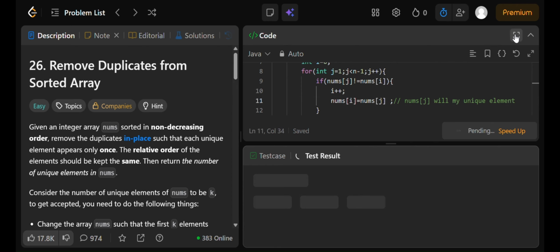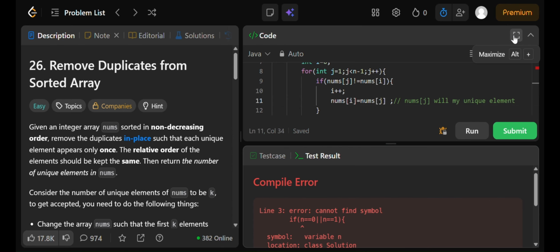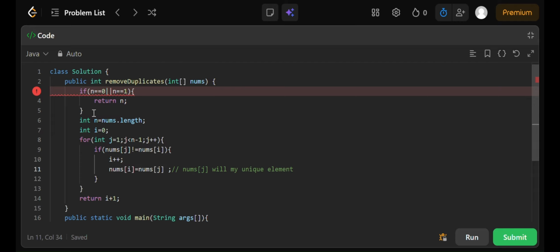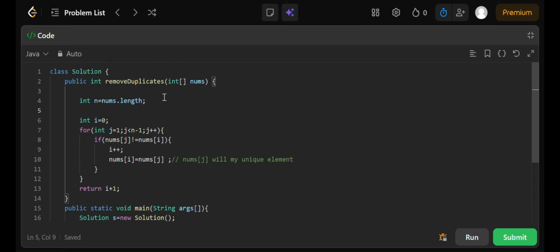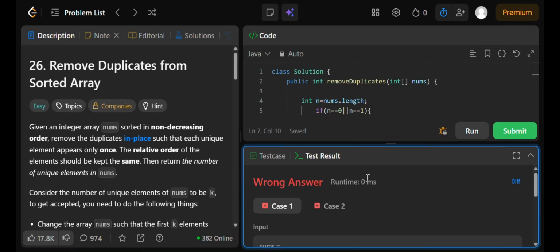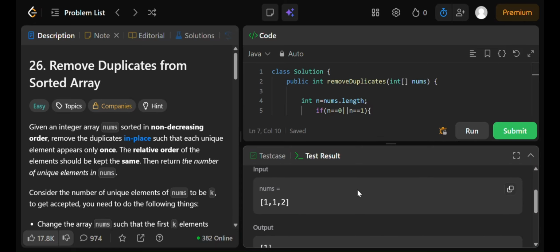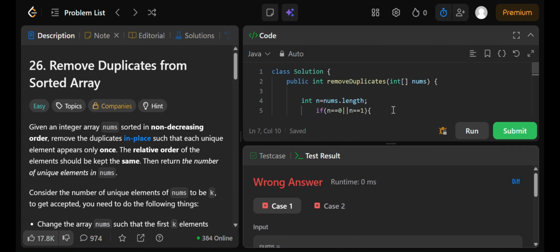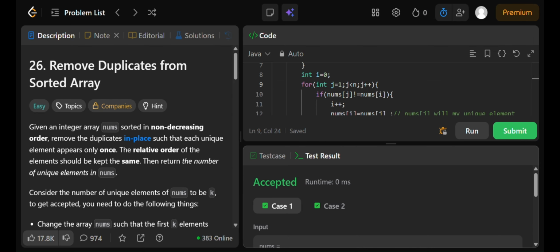This is a common mistake whenever you shift from Python to Java. Wrong answer.